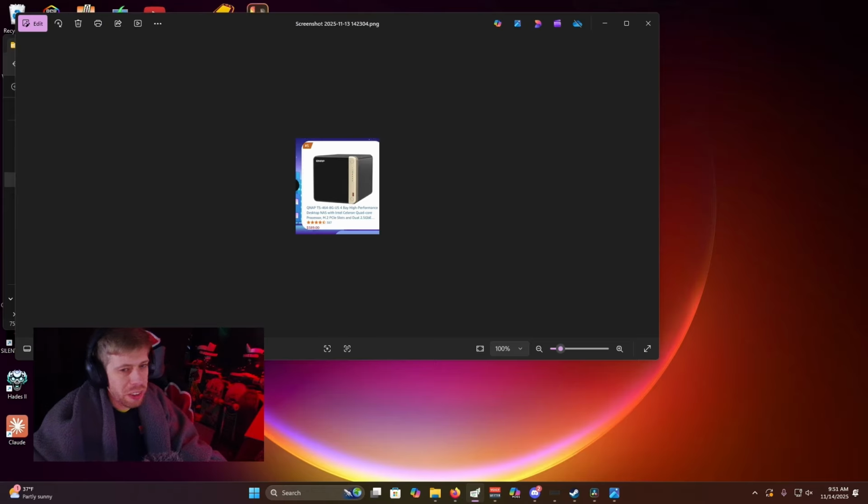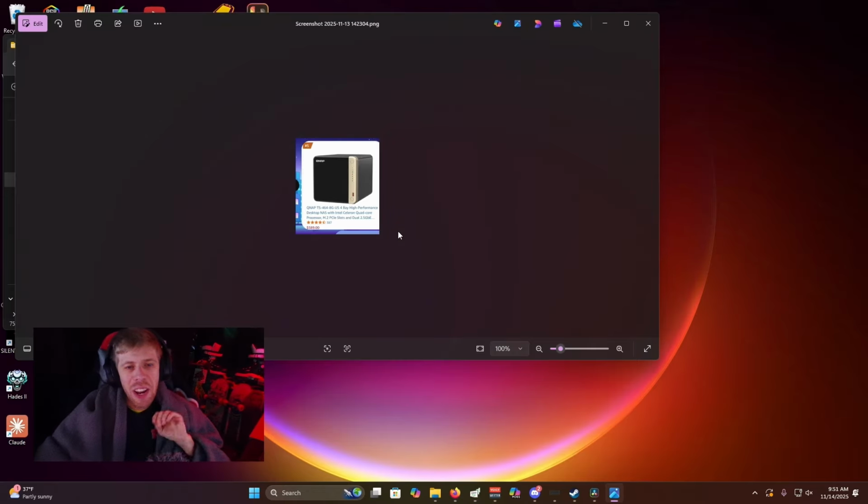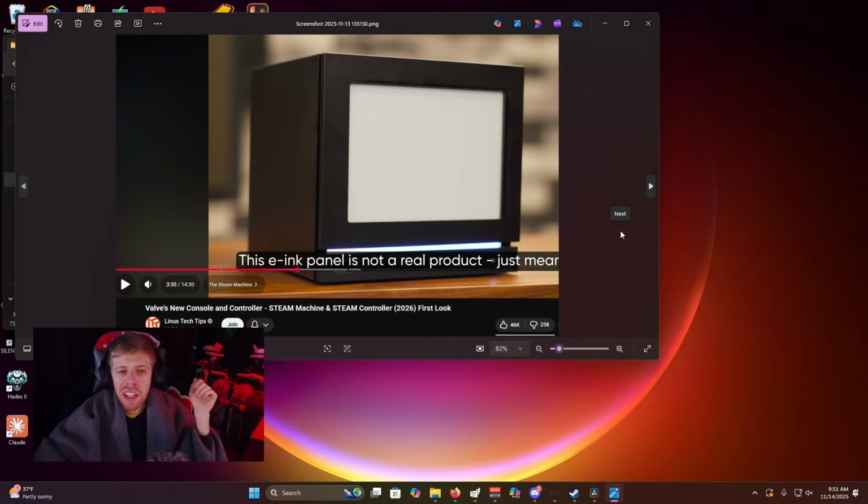Also interesting to note that a QNAP TS-464 is one of the trendy selling NASs right now, because I think it's the e-ink display on the front of it, making it like a cute little CRT where it can show its stats and whatnot as it runs.